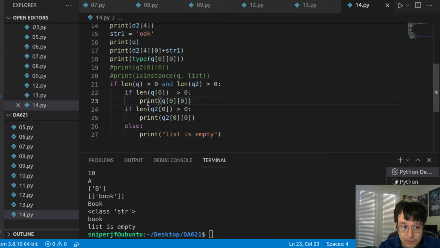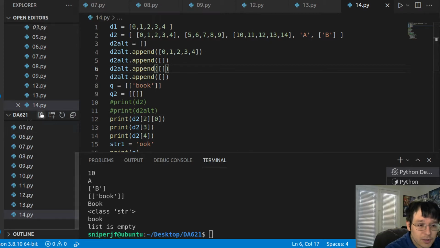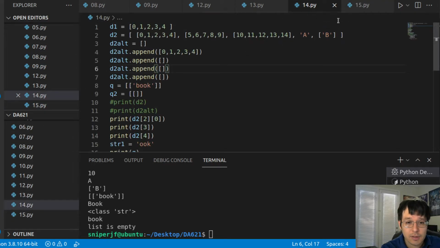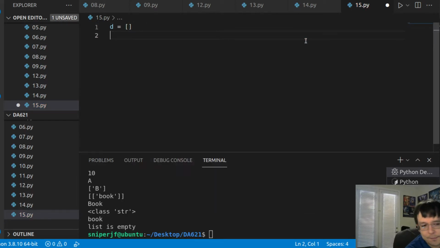Okay, so going back, we made a two-dimension one, but let's go all the way and make it a three-dimension one. However, let's go ahead and do that in a new file, because this is getting pretty big here. So let's just start clean. I'll just call it D. This one's going to be the three-dimensional one. So one way we can do it is with the pens first, okay? And then the other way, no, let's do it in here by hand, and then we'll do another version with the pens. So we'll call this one D1.